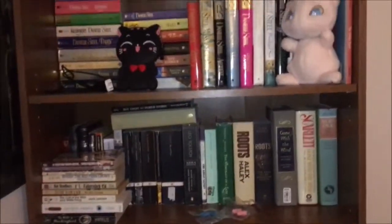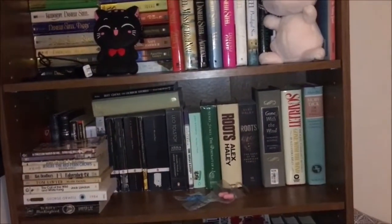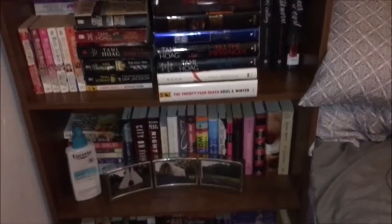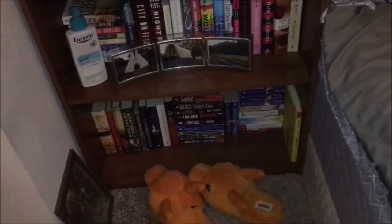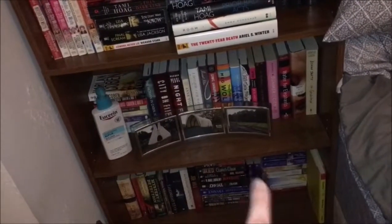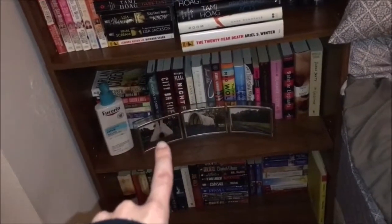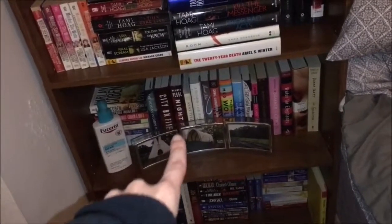If you wanted to see a full list, I can do a video where I pull off all books on each shelf, but it'll probably take a little while because it'll be one shelf per video. Like down there, on the bottom shelf, just kind of mixed things. My horror books, my Macy Yates books. Second shelf is mostly just my adult fiction, and the end of my mystery ones. It ends right there with Night Film.